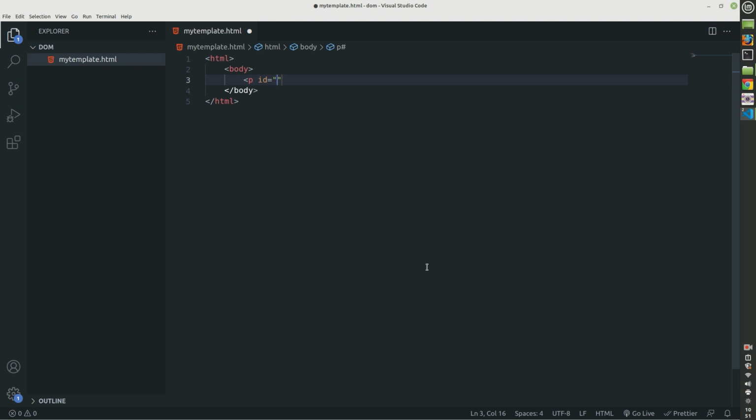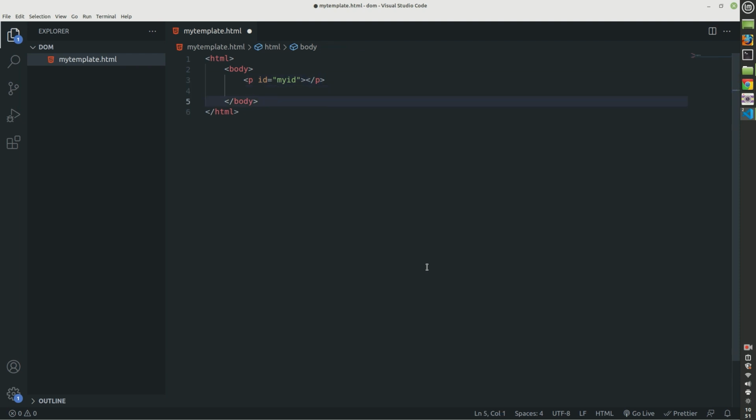I can call the ID, for example, my ID, and then I'm going to close this one. Actually, we don't need anything inside between the p tags. Just a demo will suffice, the ID.